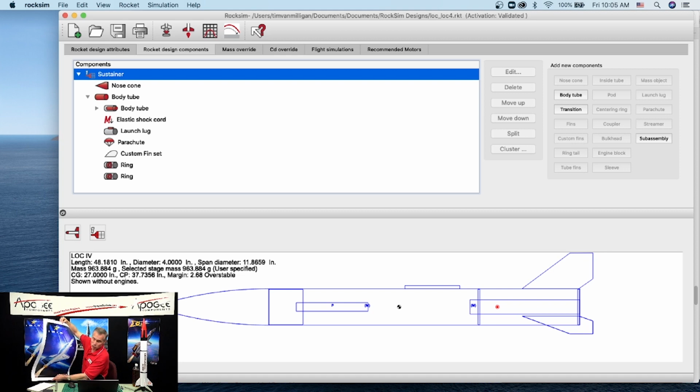Last week I had the Ibis kit sitting here on the desk. This time I have the Sky Torpedo. I was looking at this poster, and this is a brand new poster, but my artist that made it took a photo of the real rocket instead of using a rendering. The reason I can tell is that there's a ding on the wing, and I can see the ding there and there and there. This is the actual rocket that I flew, and I ding them up because I do fly them.